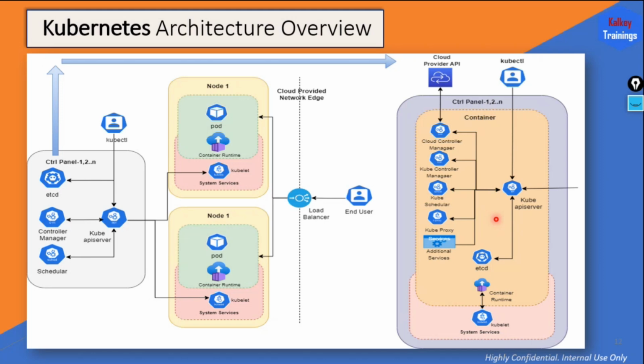Okay. Is there any question up to this? So there are two external interfaces. One is kubectl, which will interact with the API server. Can you see, from everywhere you are connecting to the API server? From the API server, it will all go and do the processing through the Kube API server.